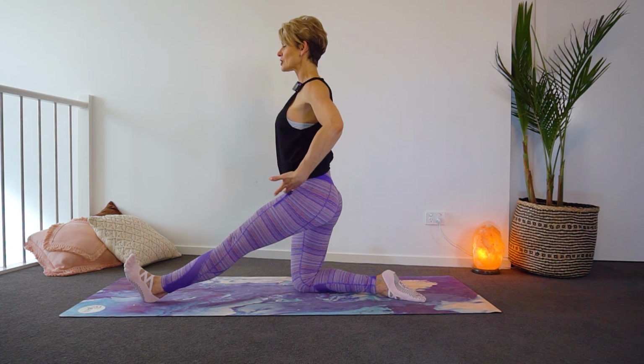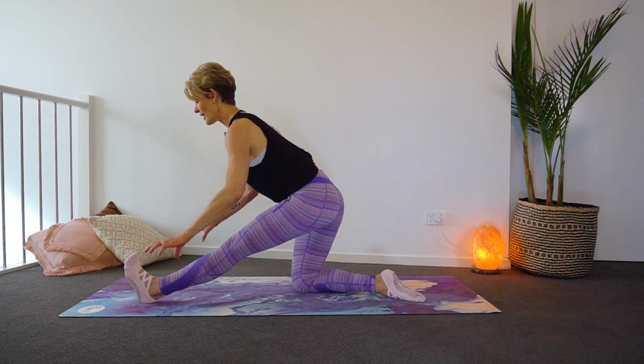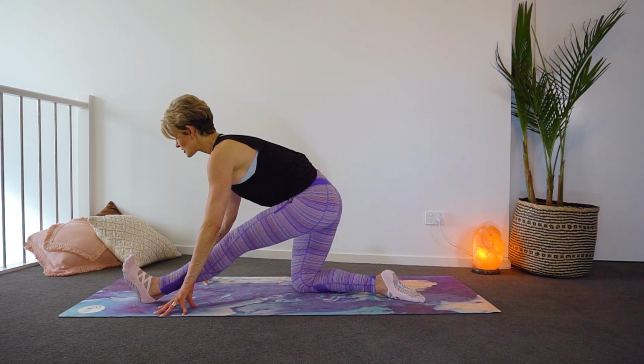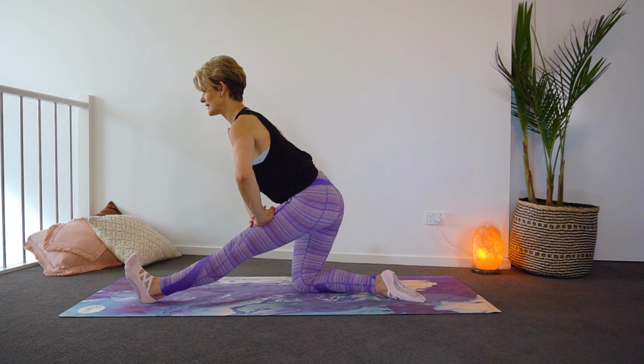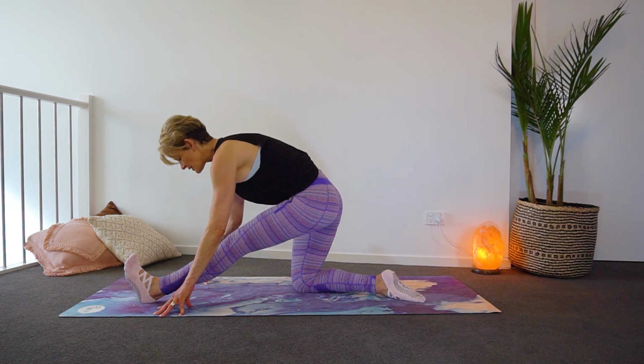Lift your chest, pull your toes up, breathe in. Exhale, tip from your hips. Place your hands where they feel comfortable. I can reach the floor. If you can't reach the floor, maybe you are here. But wherever you are, make sure your spine is long. So don't give me this.